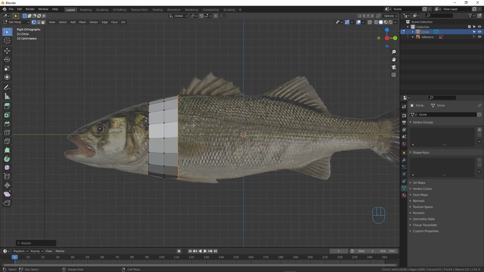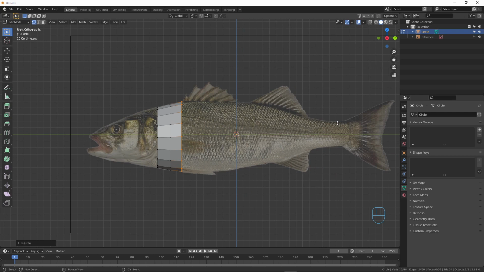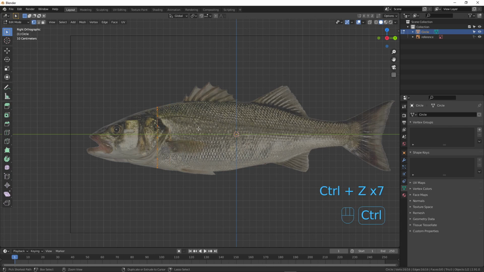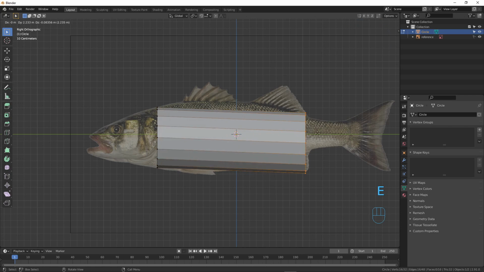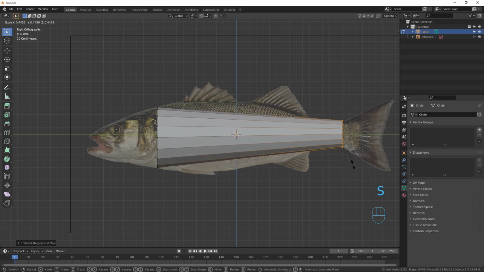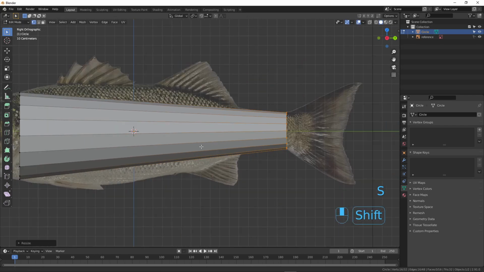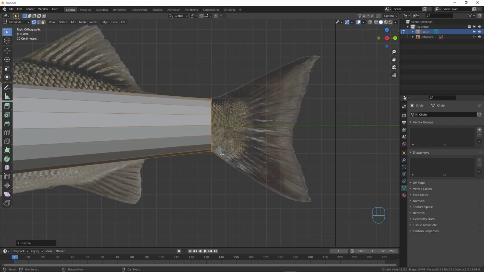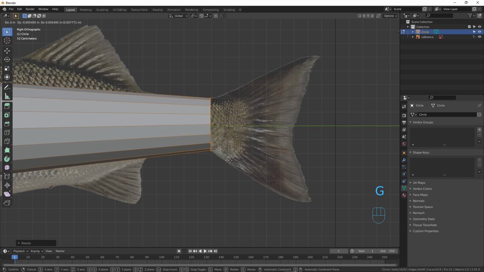So it works well, and you will follow all the body until the tail here. But what you can do too, and something that I found easier with experience, is to make a big extrude until the tail over there, and scale it down to have the global shape of it. Okay, put it well inside.